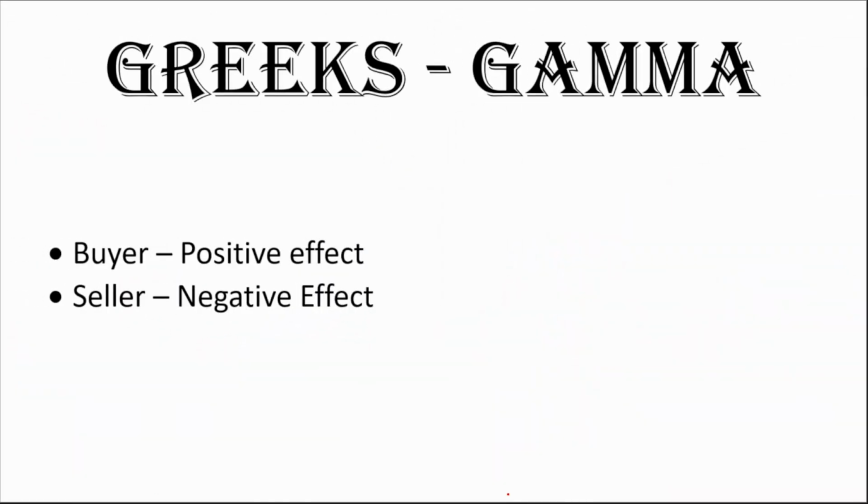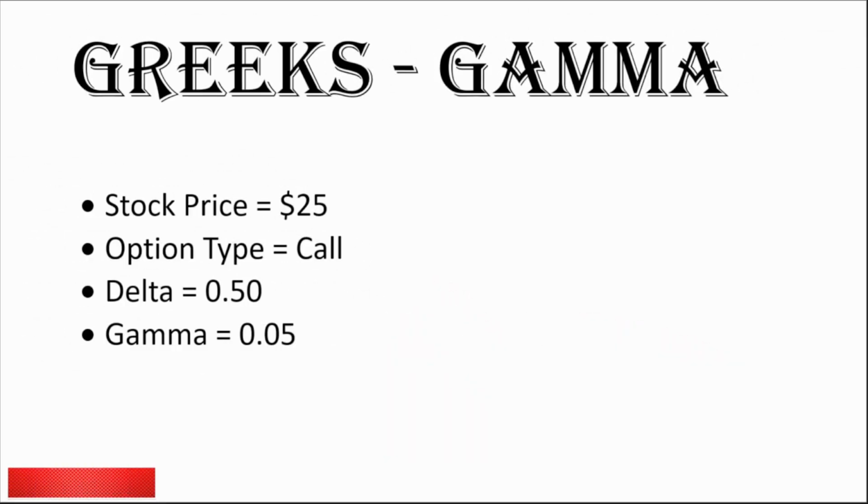One thing to remember is that option buyers have a positive gamma effect and option sellers have a negative gamma effect. And as we learned during option variables, studying option moneyness, only in the money options have intrinsic value at the expiration date. The best way to visualize gamma change is to go through a visual example.